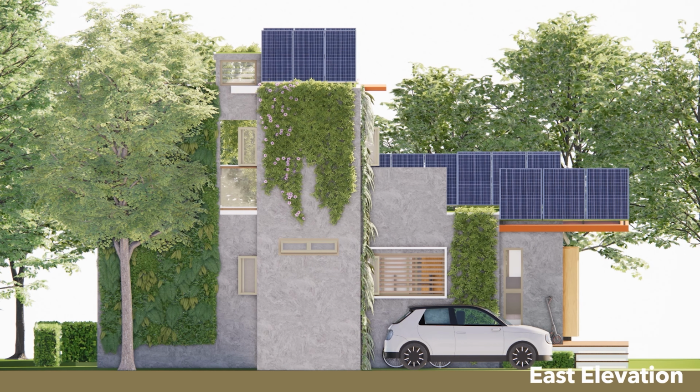You are able to see that there are green wall modules that are placed on the left and center, which is right behind the staircase core, and vines crawling from the green roof, which is then fitted with solar panels on the roof. There is also a motorized louvered window system located at the first level, right beside the car porch. The louver system will change according to the sun path of the day.